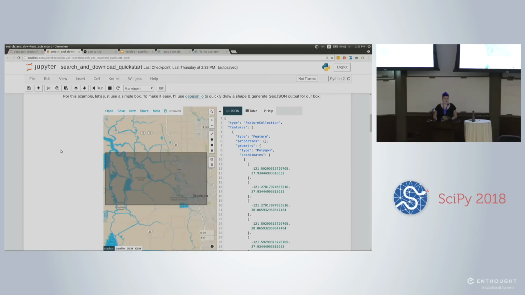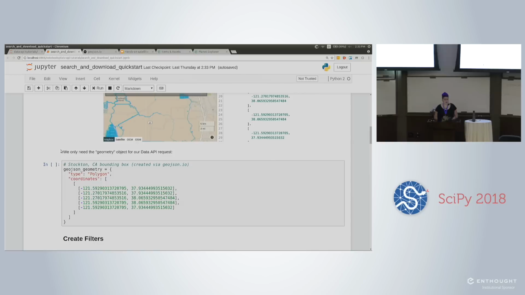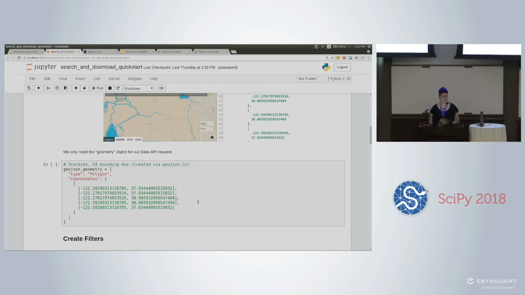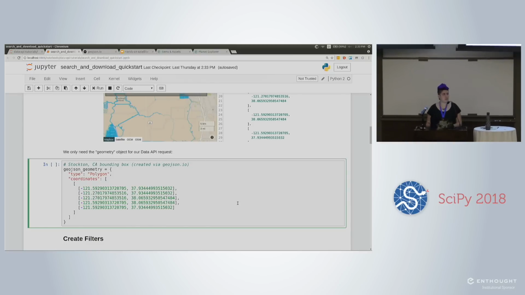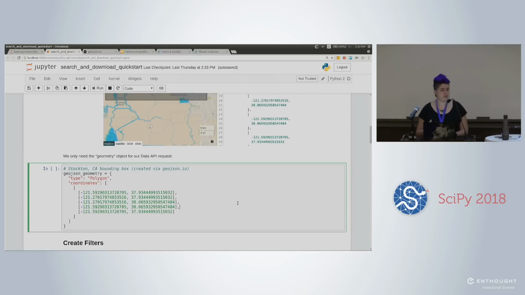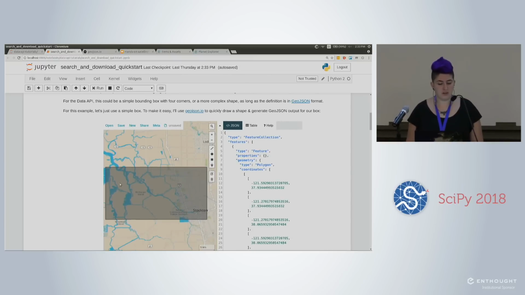So hopefully you have either defined an area of interest or decided to just use the demo one here, which is fine either way. But bottom line, you want to be able to grab out the geometry. So we want only that coordinate information. Here's my Python line where I'm saving that coordinate information to a GeoJSON geometry variable. This is my bounding box shown up here.